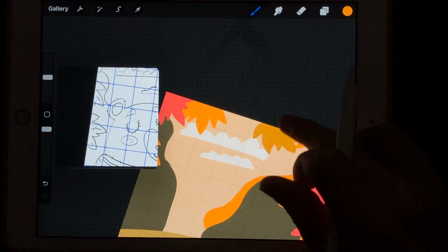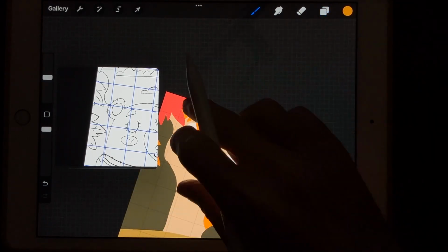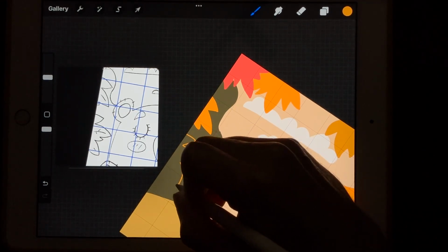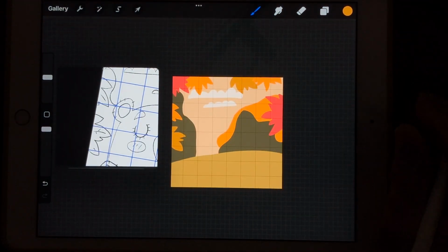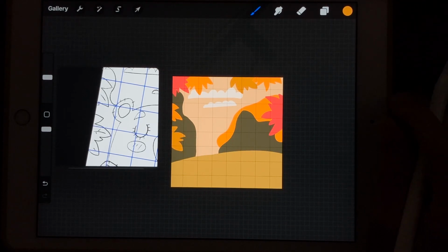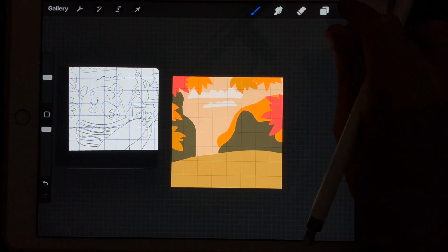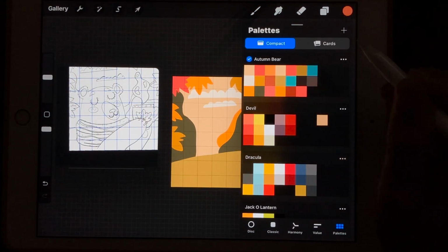The one under it right there is going to be this greenish color here. So I'm going to find that layer, this one right here, and we're going to put this one in. So it's just going to come out just about like that, and we'll fill him in. Here we go. We got our leaves in, we got our sky, our background, so there isn't much left to do except start on our bear here. So I'm going to get his basic shape in there, so I'm going to choose the brown color that he's going to be, and he's going to be this center brown color.